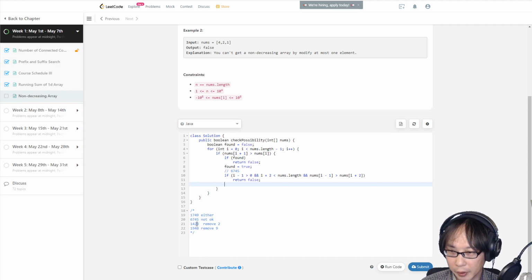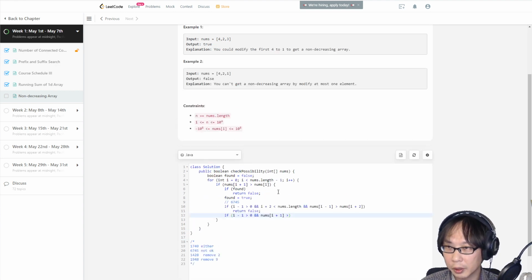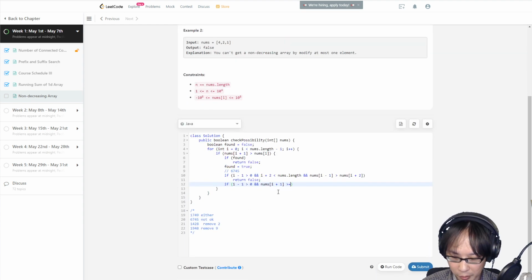Okay. So for this we check if i plus 1 is larger than 0 and nums[i plus 1] is larger or equal than nums[i minus 1], non-decreasing. So this one returns true, or this one we should return true too.